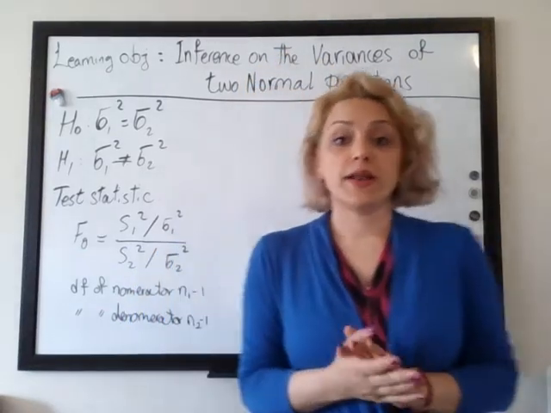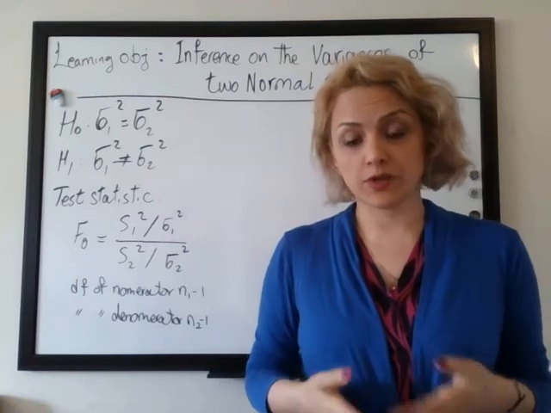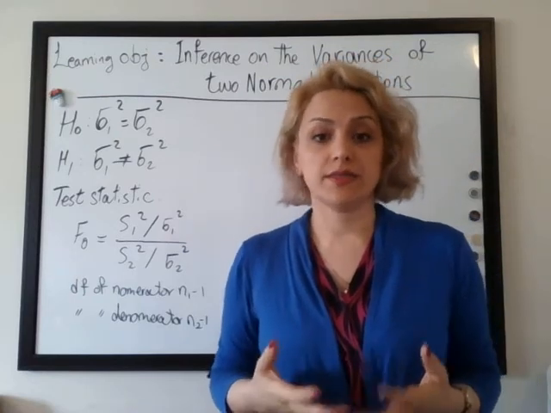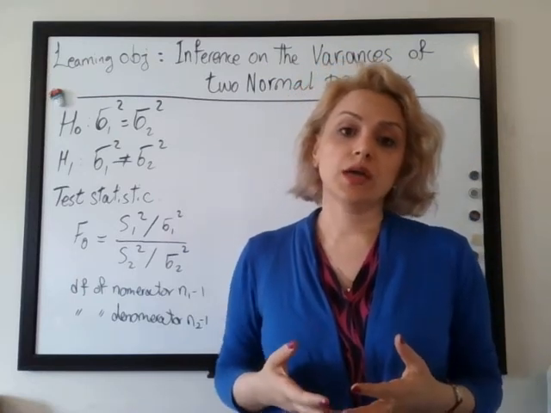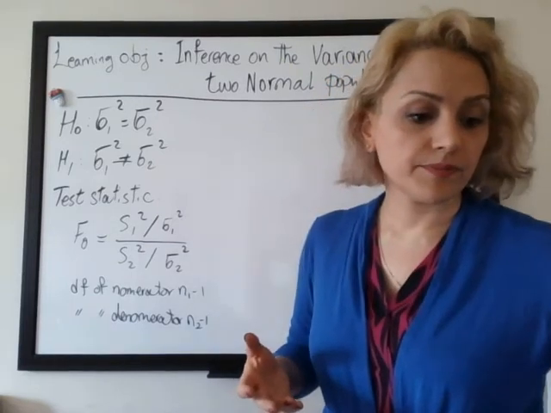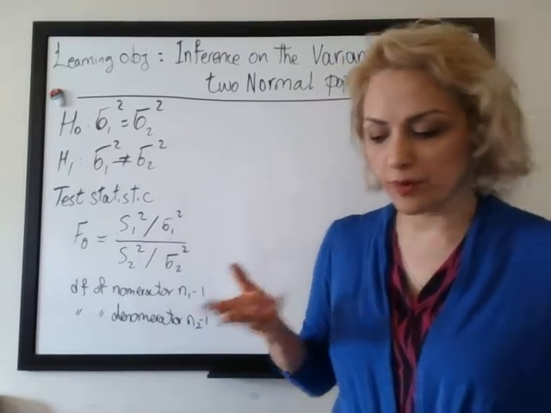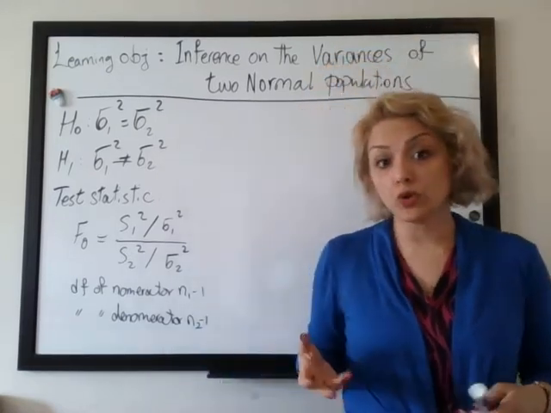In this video, our learning objective is to find out the inference. We want to talk about the inference on the variances of two normal populations. So we have two different situations where we want to compare their variances. Like two populations, and we want to compare the variances. And we don't know the variances, right?